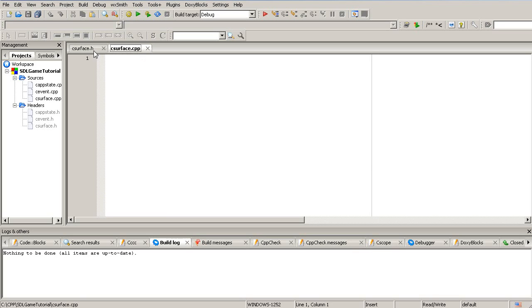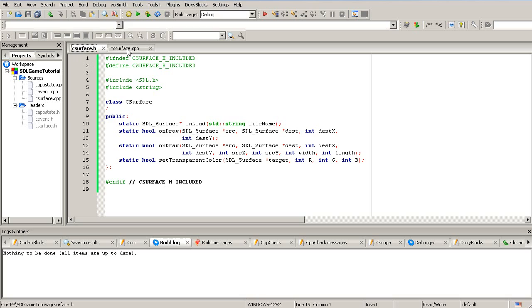Here's our file. Now, let's not forget that when you're doing a CPP file for an H file, you need to include the H file. That's kind of obvious, because these files go together: that file uses functions from this file, and this file uses functions from that file, so they need to be connected. Otherwise, the compiler will have no idea what you're talking about when you say unload.